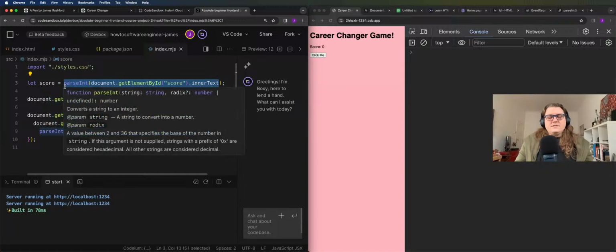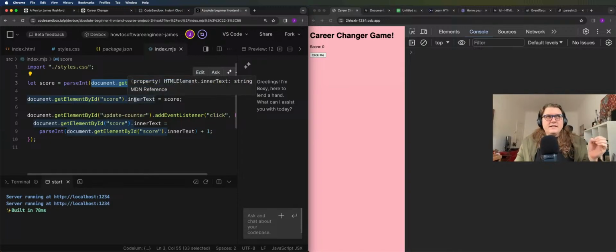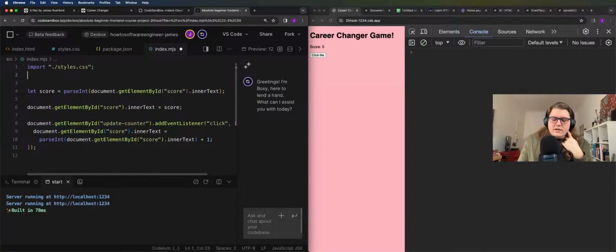So this is a problem. This is a loop, right? What we're doing is this here, it gets the score from the inner text, turns it into a number, and then this line updates the inner text with this number. So what we need to know is, what is the source of truth?